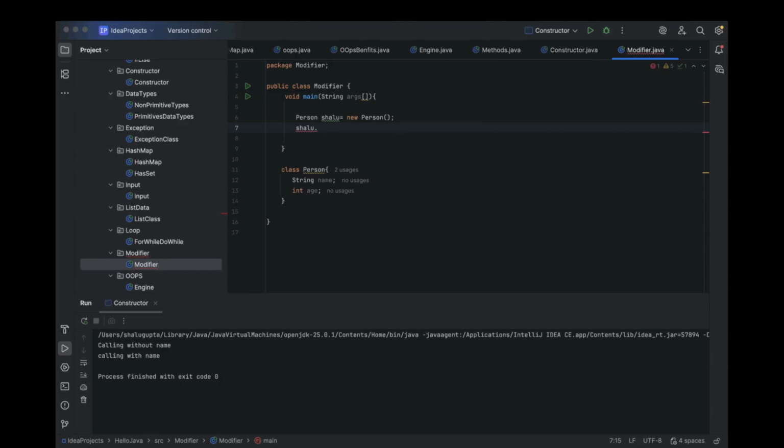Okay, so I'll write here Shalu. My name is Shalu, and I'll access here dot age. It's an integer, so I'll take it as an integer. Okay, so you can see I can access it. Java is mentioning one use, one variable we are using inside this class. So you can see I can access name, I can modify age as well, 22, 23, like this you can modify.